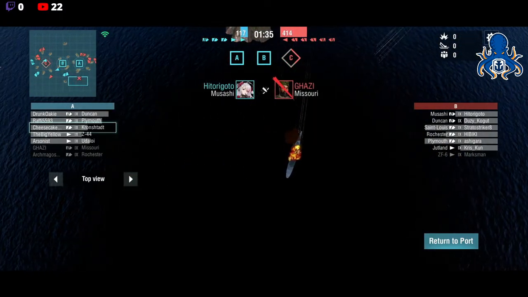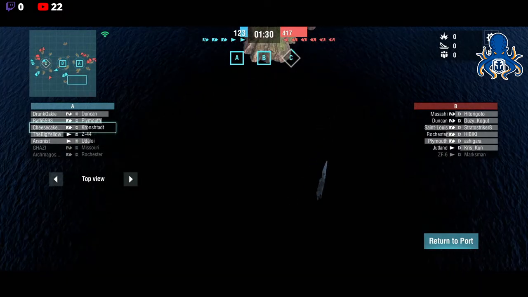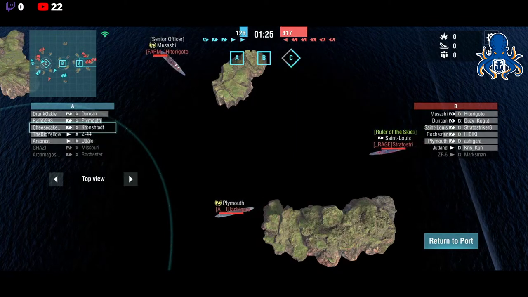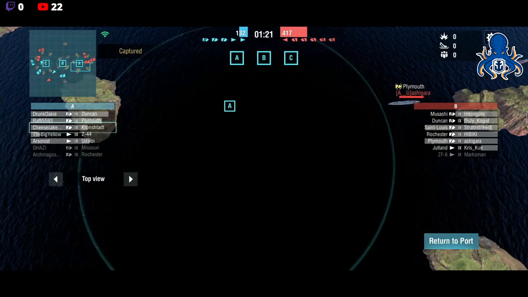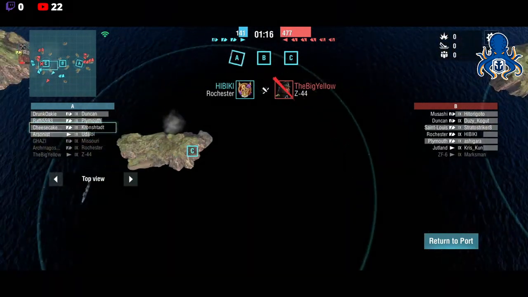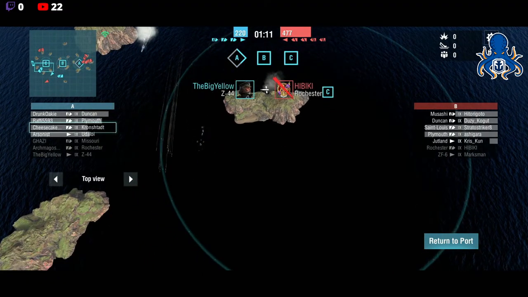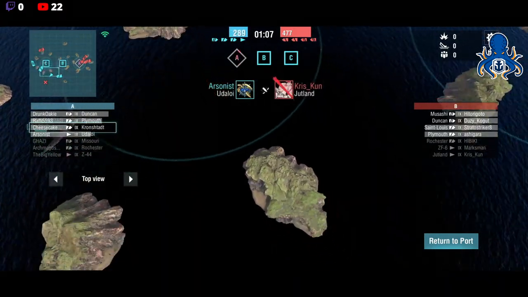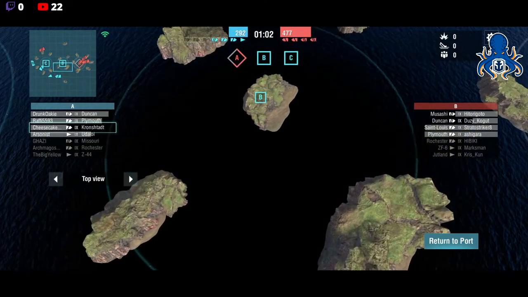All right, Missouri is going to be going down by the enemy Musashi. They're going to be going and flipping A. Currently, all caps in favor of Rage, but that's probably not going to last for long. D44 does end up torping the Rochester. And the Udaloy takes down the Jutland, evening it up to a 4v4.